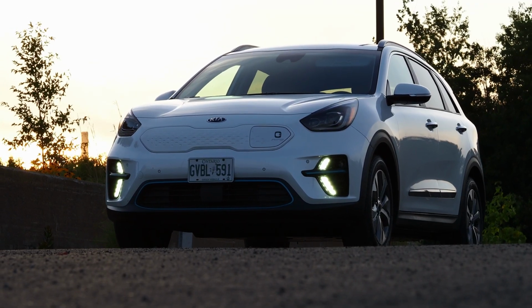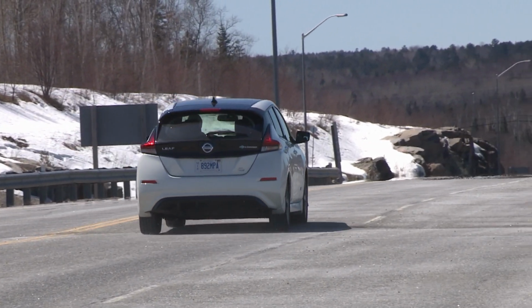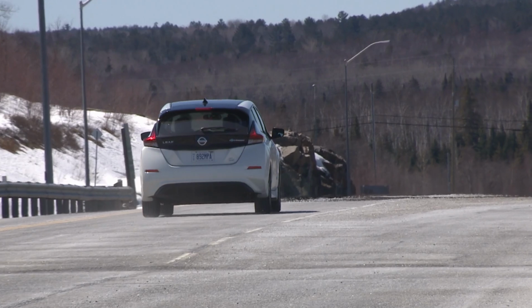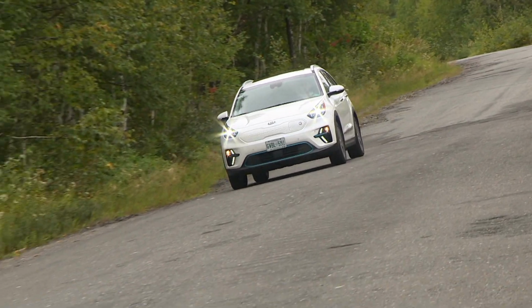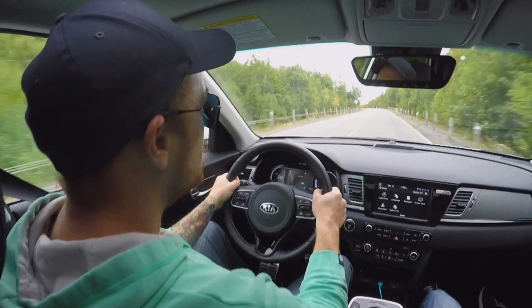And if you're after an all-electric with all of the latest stuff right now but don't want an appendage-severing price tag, then these are two of the most sensible electric car choices today. Now they're similar in many regards, but they're also very different in a few others, and so I thought I'd put this together to help illustrate the key differences between these two models. But let's start with the similarities.